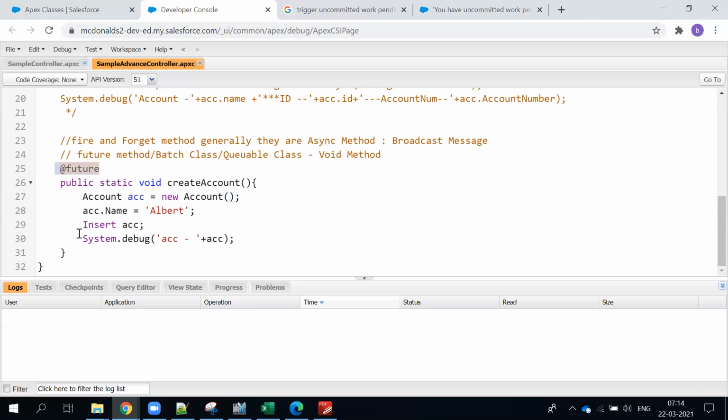Let's say I'm trying to deal with a trigger, but from there, a method also can be fired to another method, and that method can be a future method, where they run in a different transaction. Though you are in a trigger, that particular method would run in a different transaction. And whenever the CPU is available, they try to fetch and update. So your transaction would be ending, but their transaction may end when the time is available and they execute and update the Salesforce record.